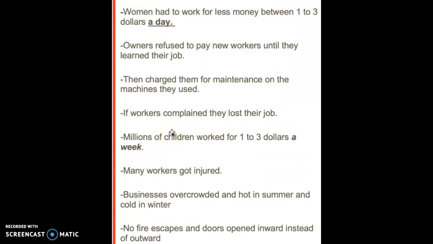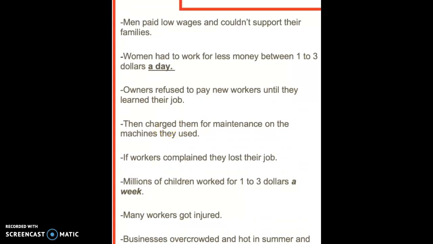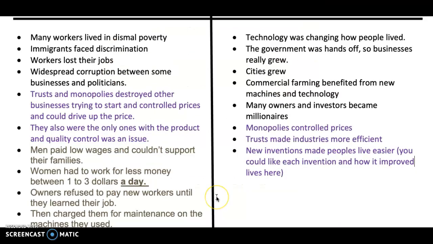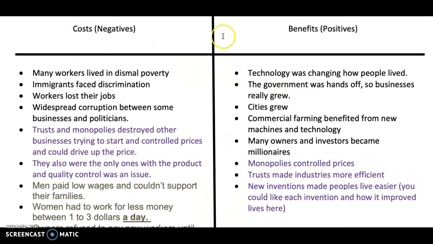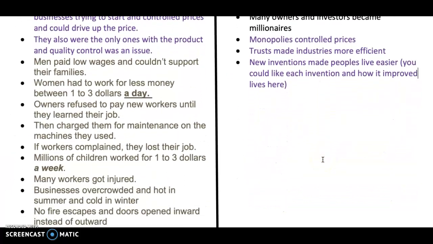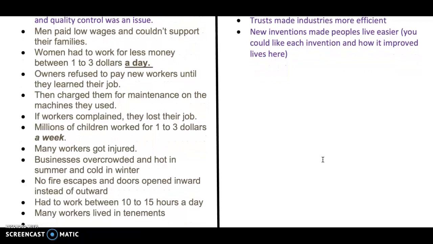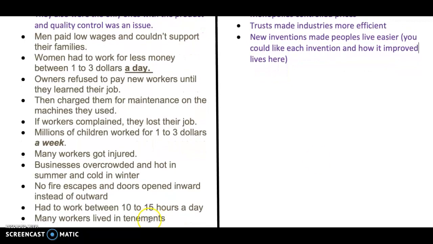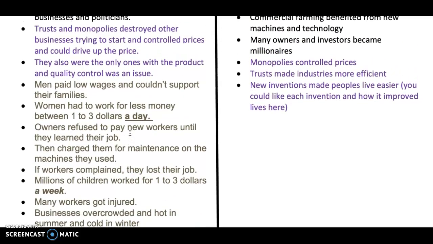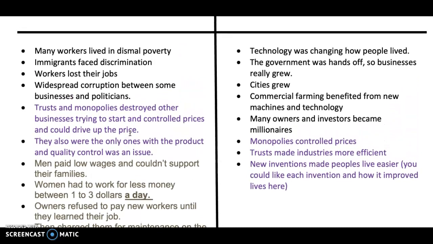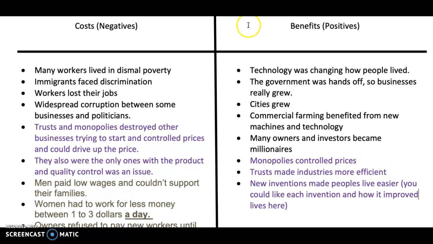After you're done going over this, then down at the bottom, you went over the good things and bad things about this and added it to your list. So down here, you can see my costs are on the left, my benefits are on the right, and I've just been keeping a running total of things that I think are not so great about the industrial rev and things that are good. Obviously, working conditions really tipped the scale in not so good. And ultimately, today, when you look at tenements, you're going to find out some other reasons that weren't so good about the industrial rev. So as you're reading or thinking any thoughts about things that are good or bad, you're going to list them here.